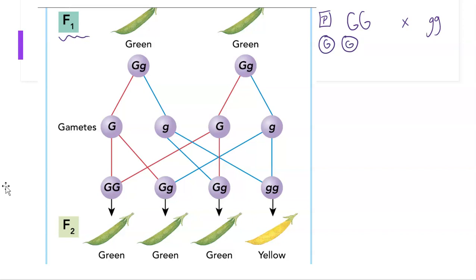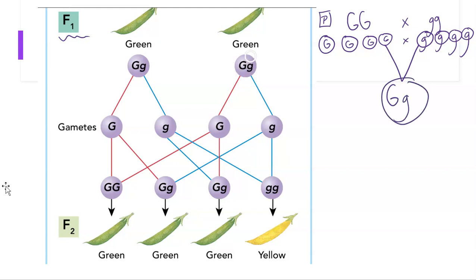G's. They would all be the same. Only G's. And if we looked at the gametes after meiosis for this plant, they would only have little g's because of the law of segregation. And so if we fertilize these two plants, their offspring would be, when these come together, big G, little g. So here's our F1 generation. And they're green because green's dominant over yellow.